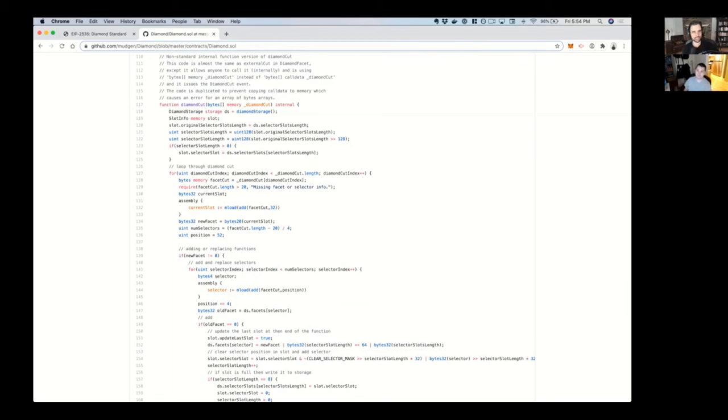Gotcha. So it's a standard interface, like any other ERC interface, that has to implement those functions, and that basically improves the transparency. I could see you could otherwise have some sort of sneaky function that you don't even know is on there, right? You wouldn't even know where to look for it unless you were able to look through the history of the transactions that were called whenever you sent the contract. That's exactly right. Yeah.